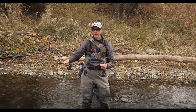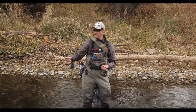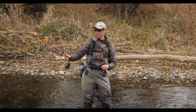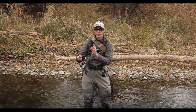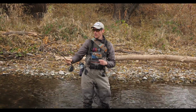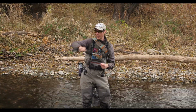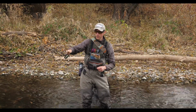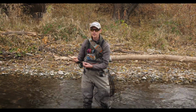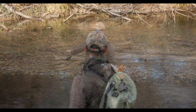I'm taking an oval cast and I'm making it accentuated. I'm almost going to a circle cast, if you want to think of it that way, where my rod is tracing the widest oval possible. And I'm doing it through that wrist. Really swivel at the wrist, let it bend, let that rod trace around, get it moving on the back cast, so you can't just move it super slow like this and then make your forward cast really hard. It needs to move just as fast on the back cast as on the forward cast.